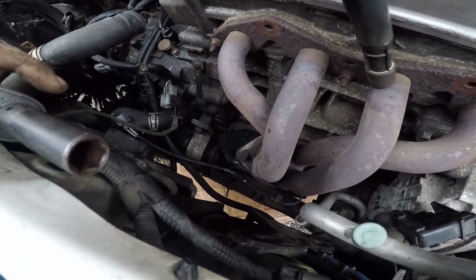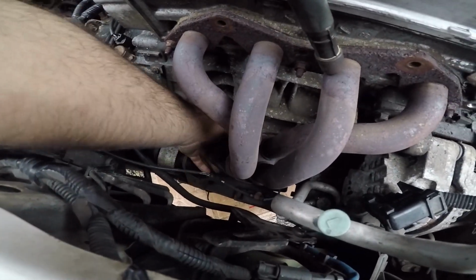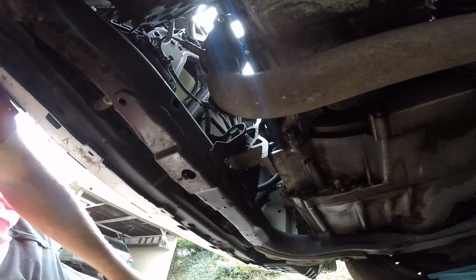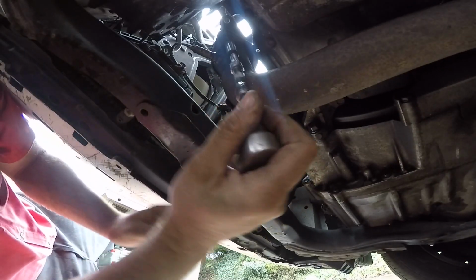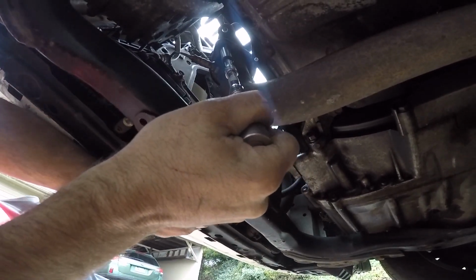So now I'm gonna take off my two exhaust bolts here on the bottom, and they're 12s. So I'm gonna come to the bottom so I can get those. All right, so these have two 12s down here, and they got like springs on them, so you don't wanna lose those springs. You can get new ones, it's just that shutting that stuff down sometimes is a pain in the butt.